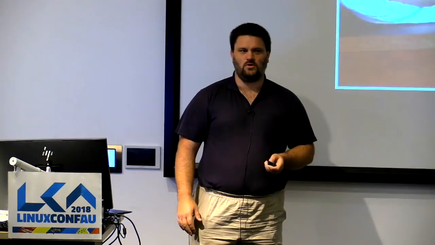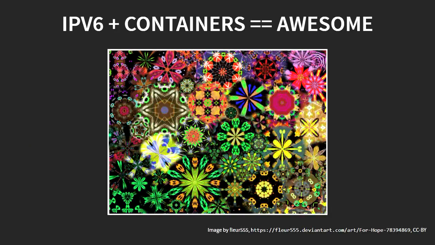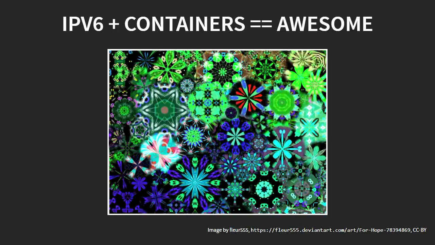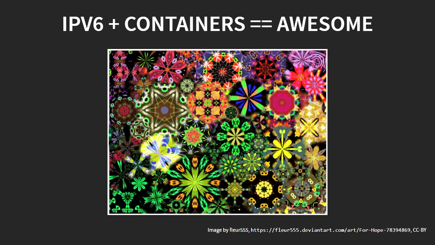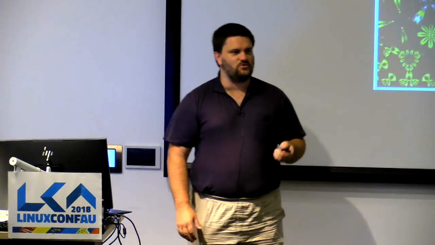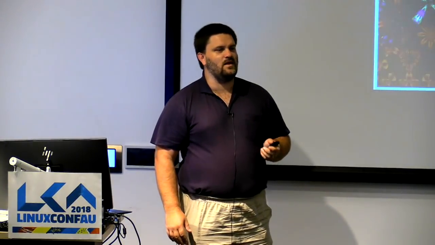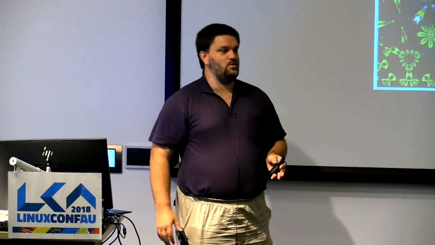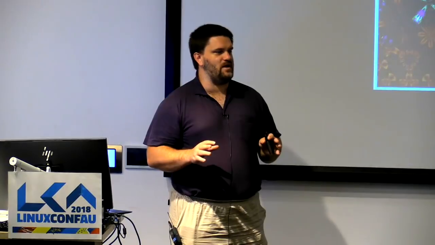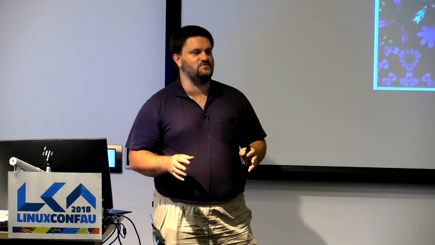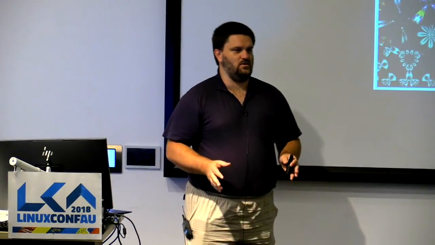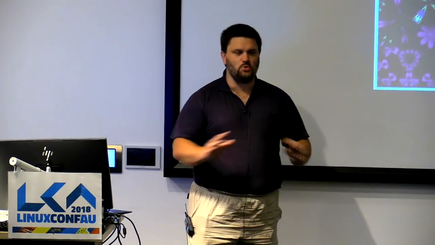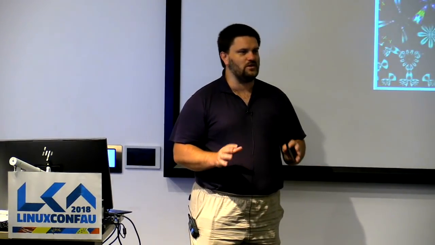So hopefully by now in the talk, I've convinced you that IPv6 and containers are at least, if not awesome, with, you know, shiny, sparkly, psychedelic pictures, but at least not a bad idea. Something worth looking into, perhaps. And I thought that too. For like 2 years, I ran a network using exactly these concepts. And apart from some little hassles that I'll talk about later, it worked really well. The network worked fantastically. We were able to simplify so much about our setup and our deployment and our maintenance and configuration that it was a breeze. I was still the only sysadmin 2 years later, but we'd added like 12 devs, because this system was so much easier to run than what we had before, and I wasn't firefighting anymore, it felt a lot better.